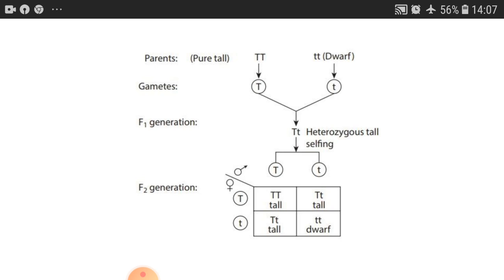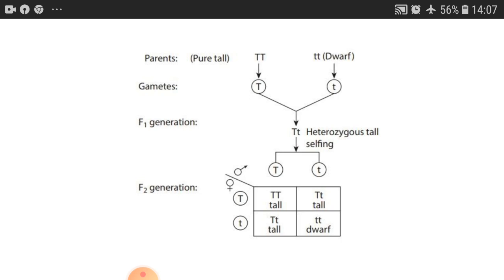Now these F2 plants, we can understand them by the diagram which is displayed on your screens, which is also known as the Punnett square. This Punnett square was developed by a British geneticist known as Reginald C. Punnett. So it is after the name of this geneticist that we call it the Punnett square. This is a graphical representation to calculate the probability of all the possible genotypes of offspring in a genetic cross.